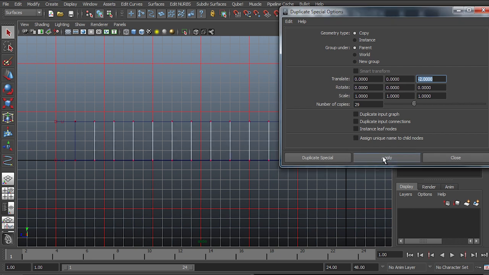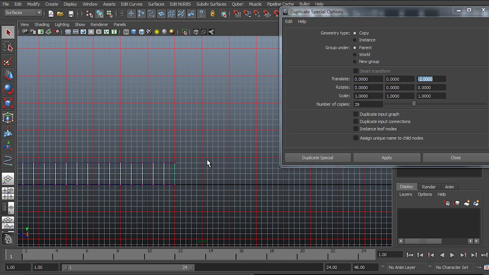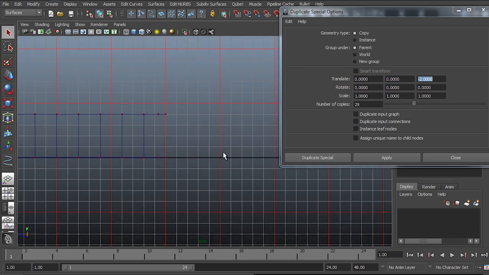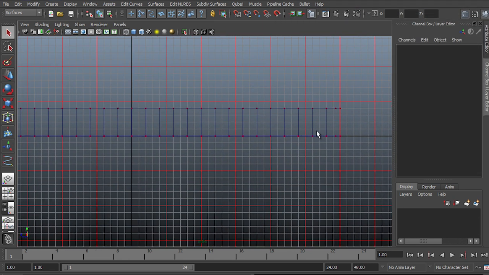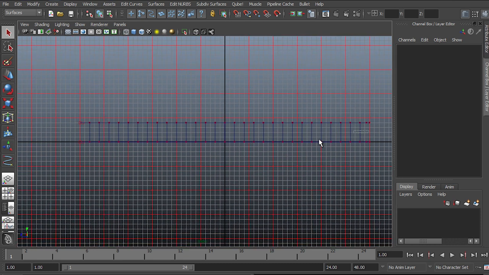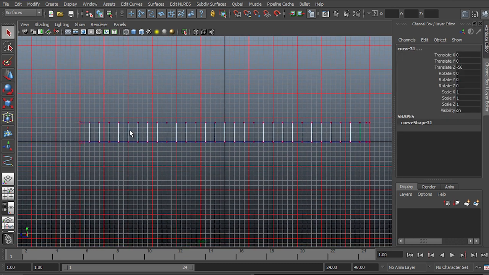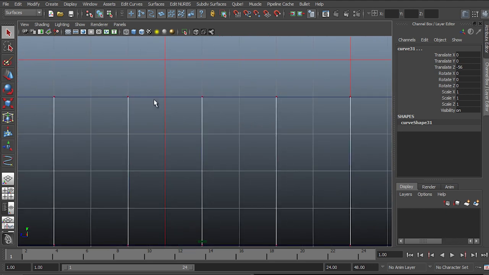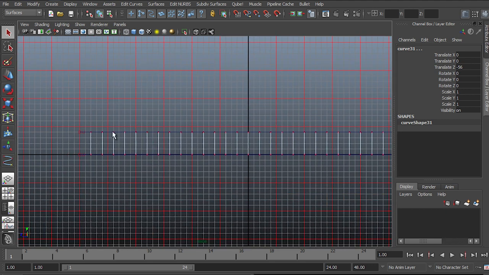So let's hit apply. And let's see if I made too many. Oh, yeah, look, 1 too many. Don't want that one. Delete him. There we go. Duplicate Special made mincemeat of pulling out all these curves. And look, because we measured them and we've built everything nicely around the origin, they're all lined up to those CVs just as I wanted.